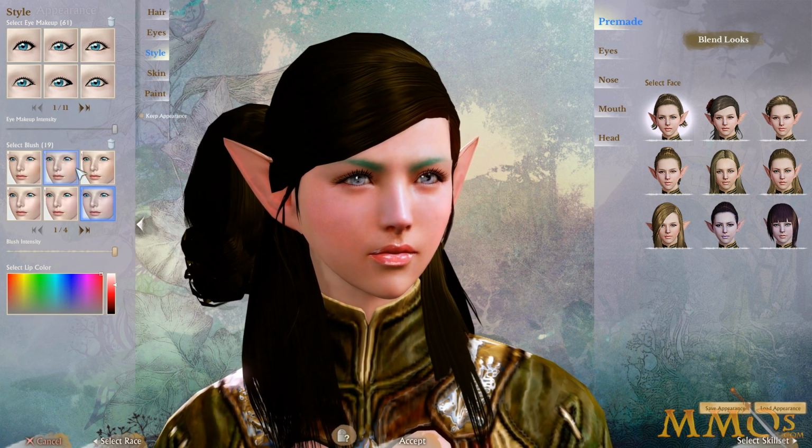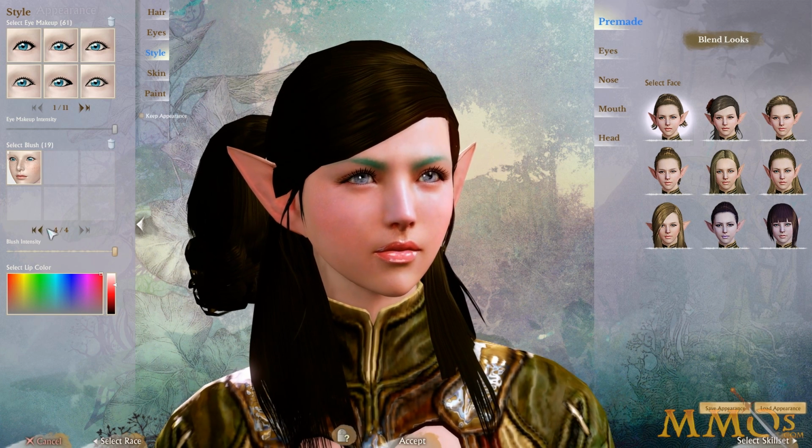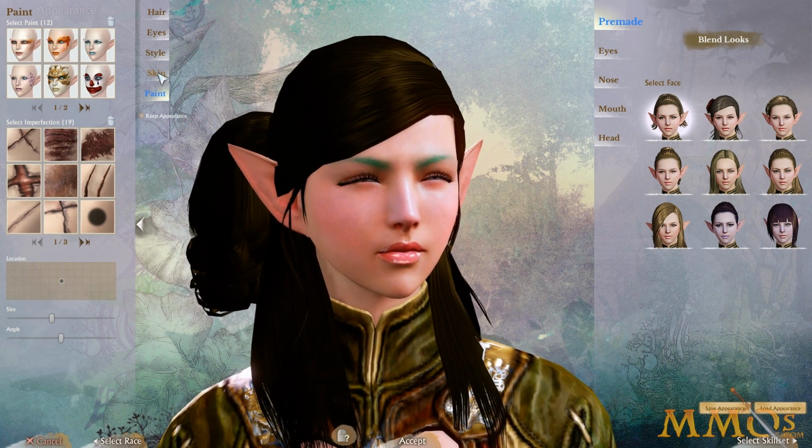We can see our style options as well. If you want to get more blush, and your blush intensity. So 4 pages of these, and we got eye makeup as well. Let's go to skin. And paint. Paint is where it looks really cool, actually.